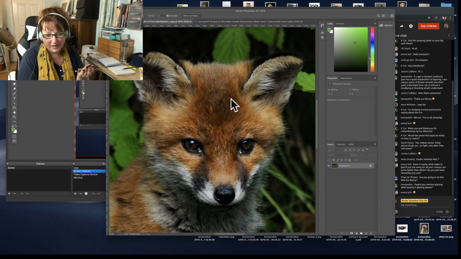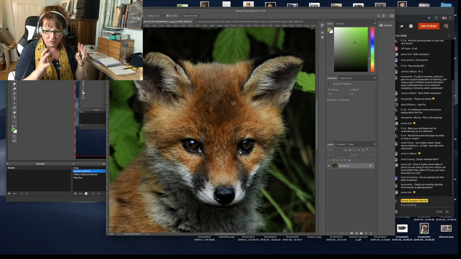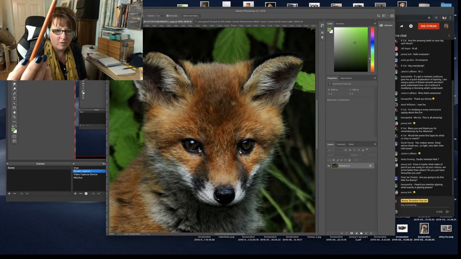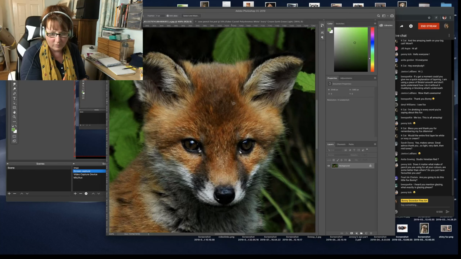what I would do here is I might not have got quite the vibrancy that I want. And one of the best pencils for getting a really vibrant orange, red, just pulling everything out and giving it more depth, more vibrancy, is the Polychromos orange glaze, which is that one there, and it is quite a bright orange.